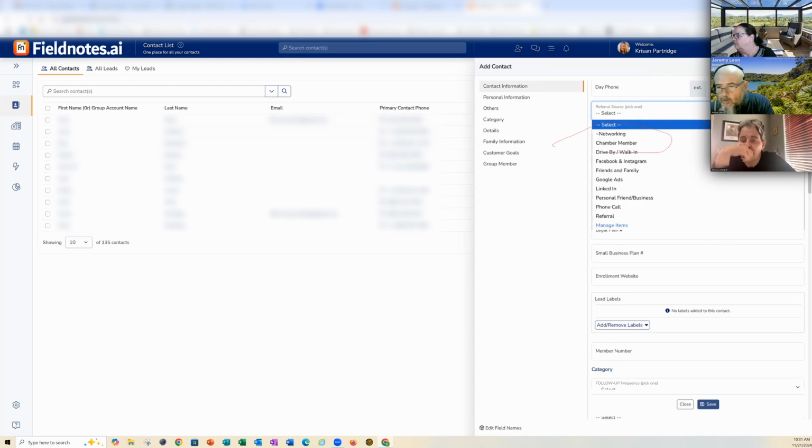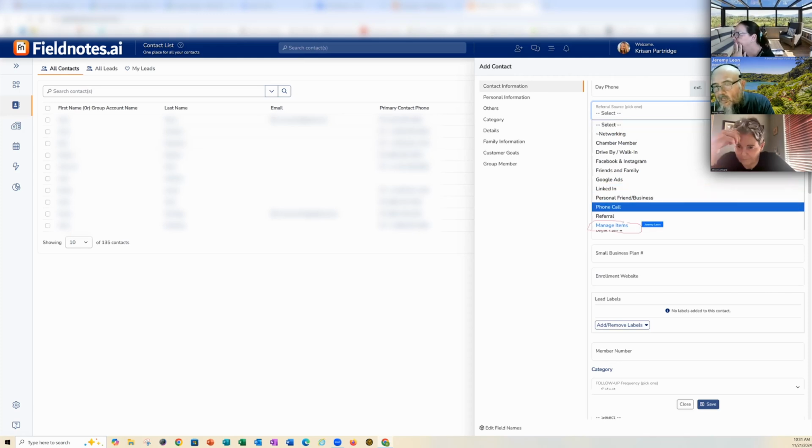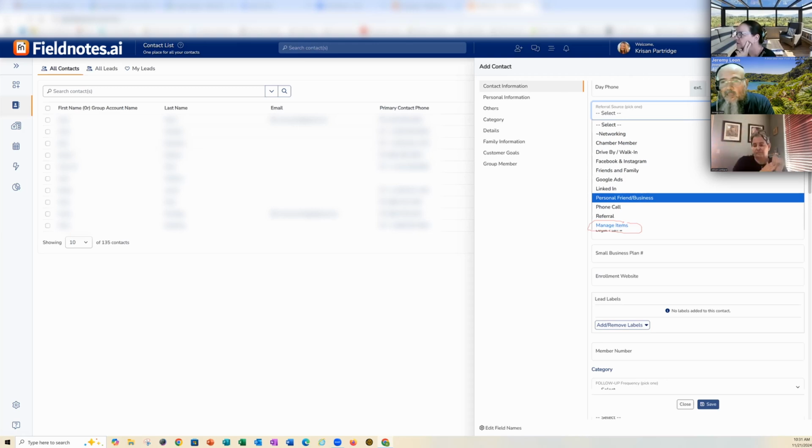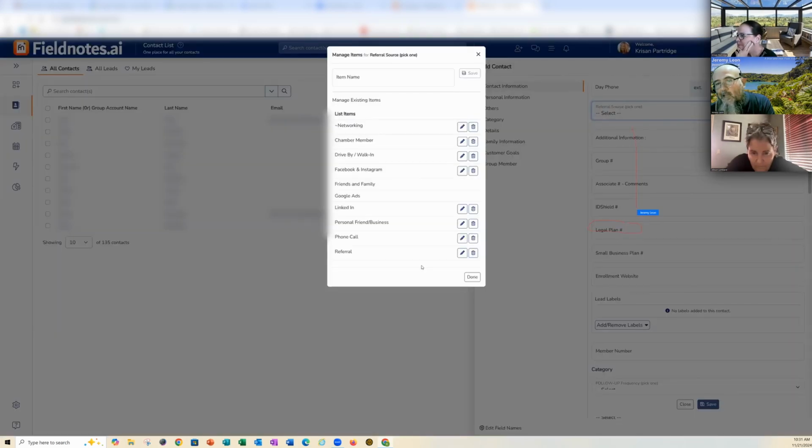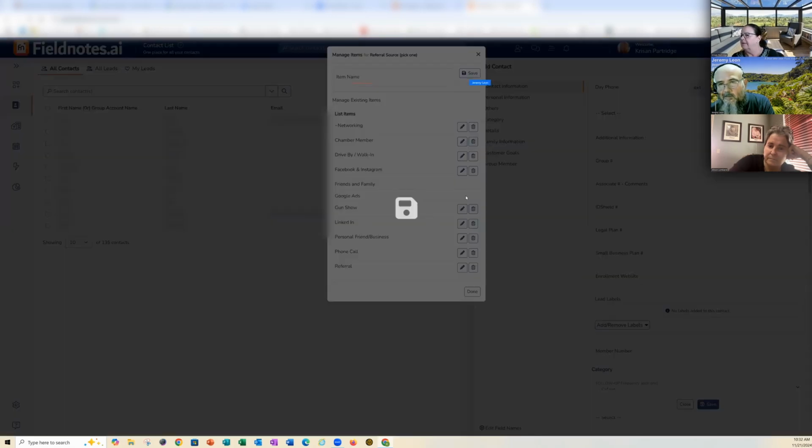Okay. So with all of these fields, you'll see that there are these manage items. The ones that are multi-select, the spheres, the groups, right? They all have a manage items, and you can click that. Then it'll take you to the list that is created, and all of these ones can be edited because they have the little pencil, or you can trash can them. These ones, unfortunately, it is what it is. Can't touch those. Those are kind of hard-coded. And then you can create the items that you wish here. So if I just want a new one for gun show, I label it gun show. Yep. And then you hit save. You'll see that it adds itself to the list.